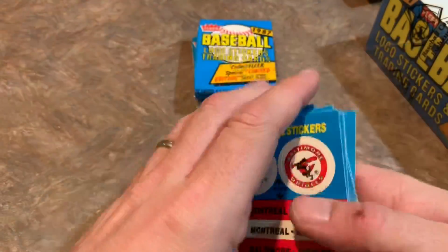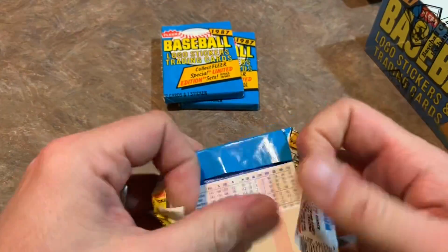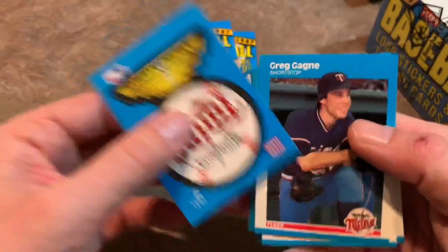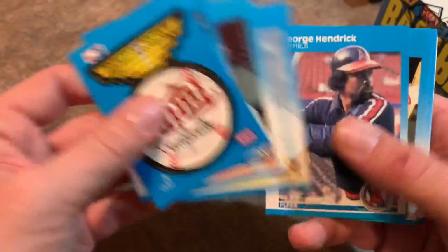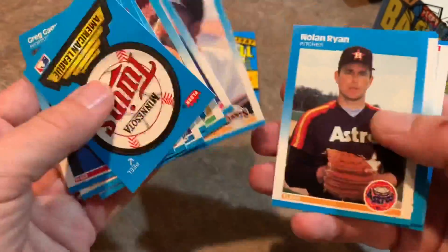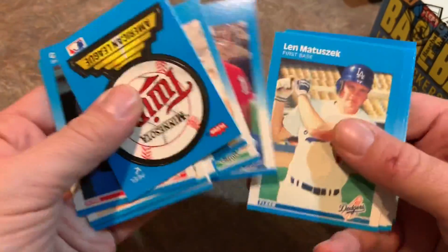Tommy John again. All right, we've got 3 packs left in box 1. Still haven't found a Bo Jackson or Jose Canseco rookie card yet, so we'll keep an eye out for those going into box 2. Also, I'd like to find a nice, clean Barry Bonds rookie. There's another Nolan.